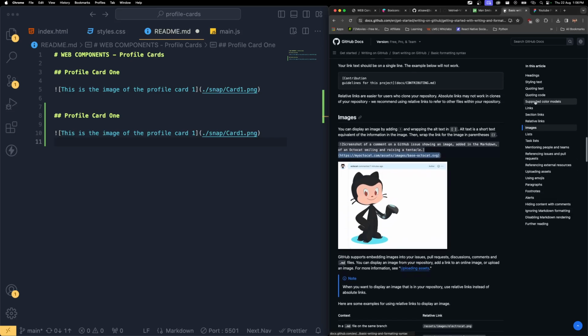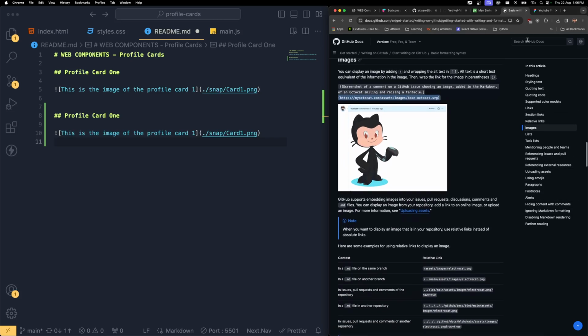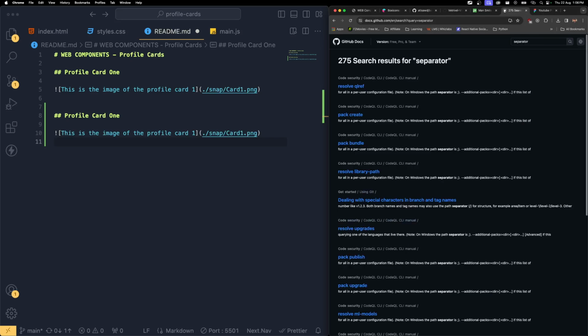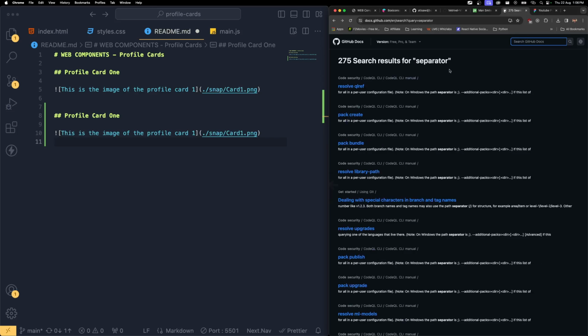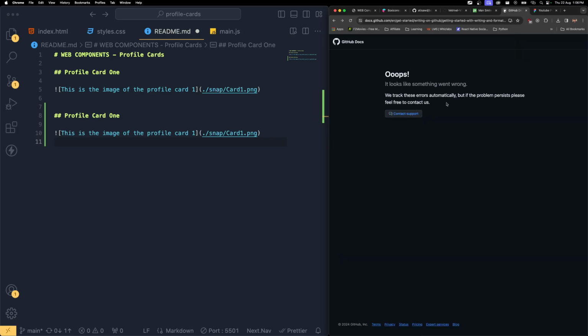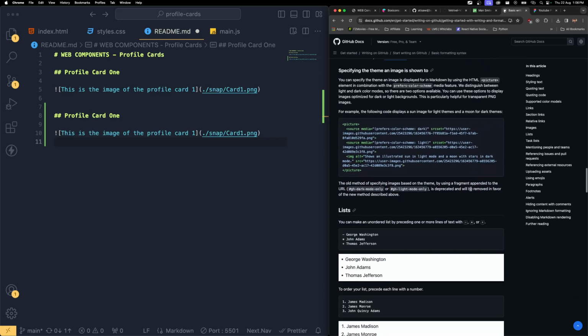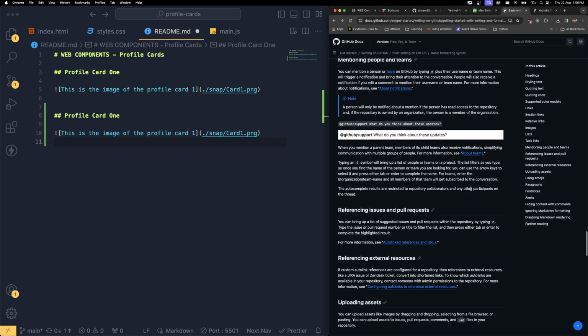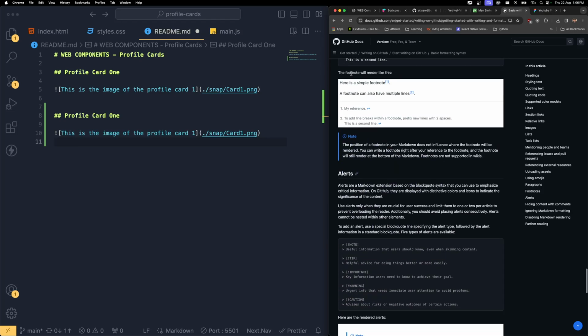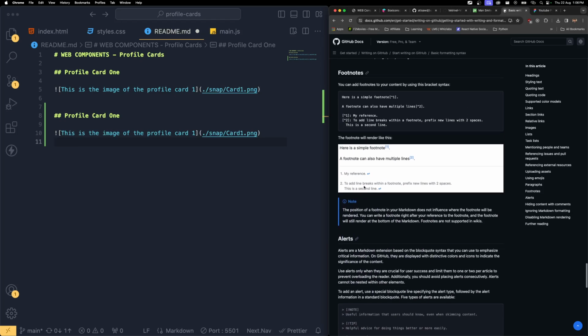If we get into the basics formatting, if you're able to see any other, I think if there is anything to do with a separator, if I search for separator or divider, nope, there is nothing, something like that. Oh, we are looking for this footnote, my reference.